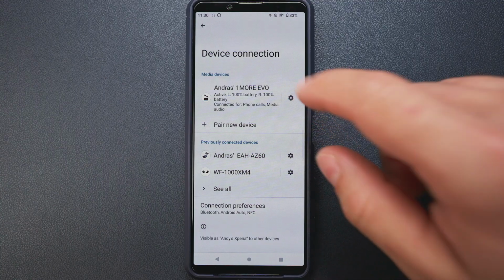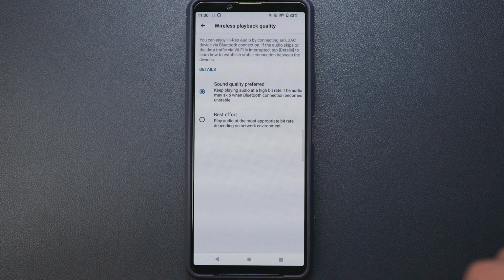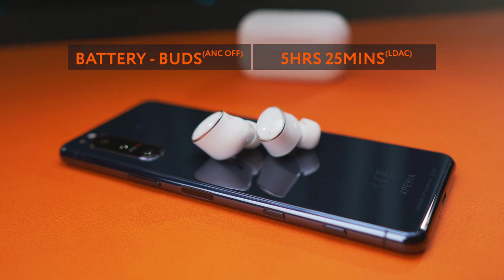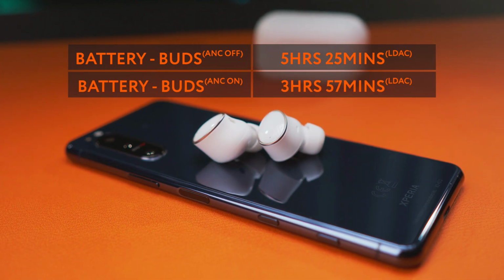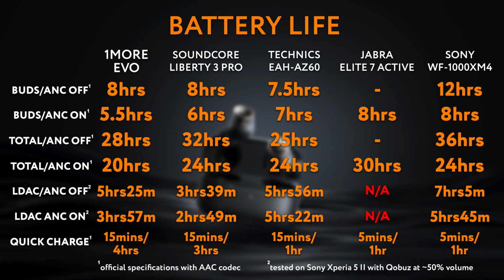If you opt for using the LDAC codec, you should always expect a significant drop in battery life simply because of the nature of the codec. According to my own tests, you can get 5 hours and 25 minutes of use with ANC turned off and 3 hours and 57 minutes with ANC turned on. All in all, these numbers are okay considering what the main competitors can do, and it easily beats the Soundcore Liberty 3 Pro, which is the best match to the EVO, both in terms of price and features.